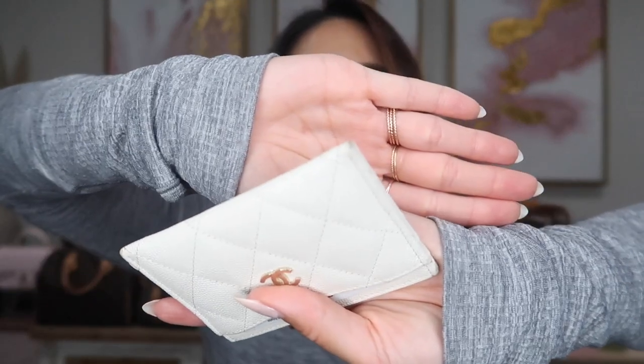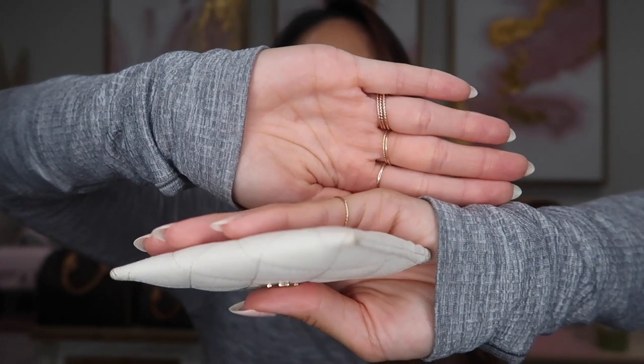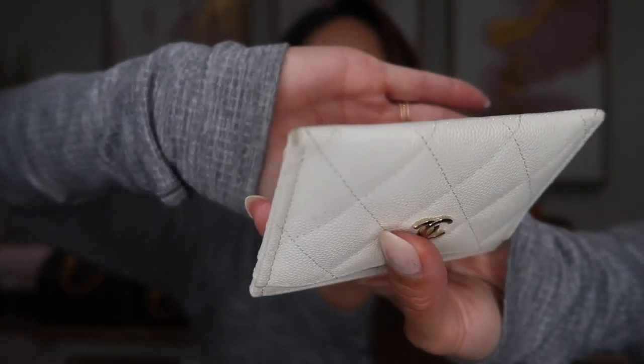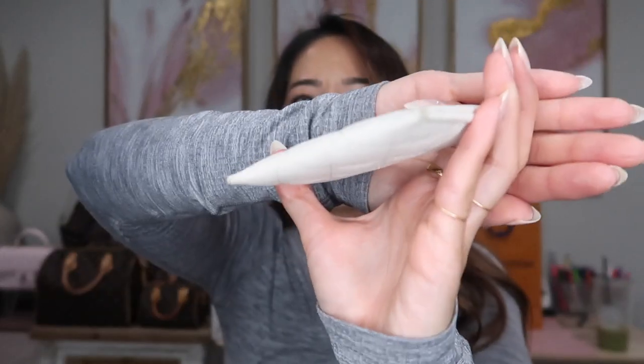Some people were like, oh, it just looks like it's dirty. I promise you, I took a wet wipe and wiped it, and I could tell the piece of leather is just completely off the corners. This is just really weird because I wasn't going in and out, so there was really nothing for it to scrape against. I did go into Chanel and ask them and they just said, oh, that's normal wear and tear. And I'm like — after a month? That's kind of annoying that that's their go-to. I understand maybe after years of use, but after one month, this should not be happening.